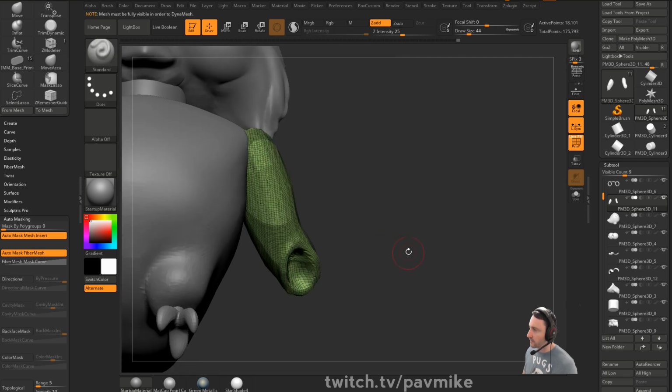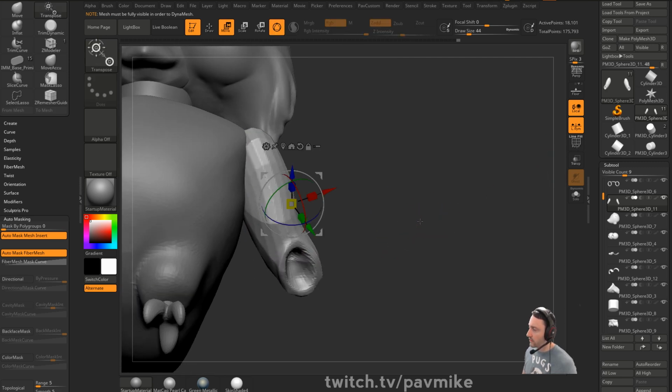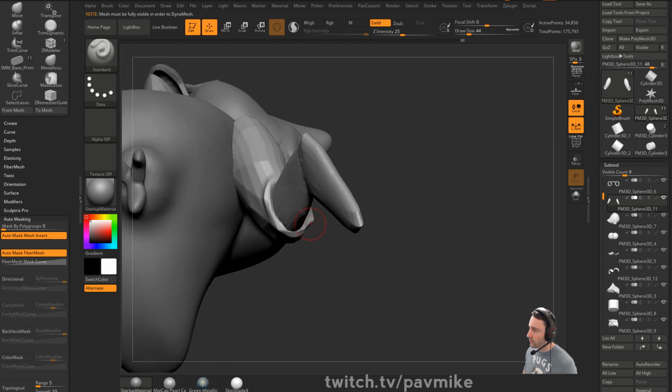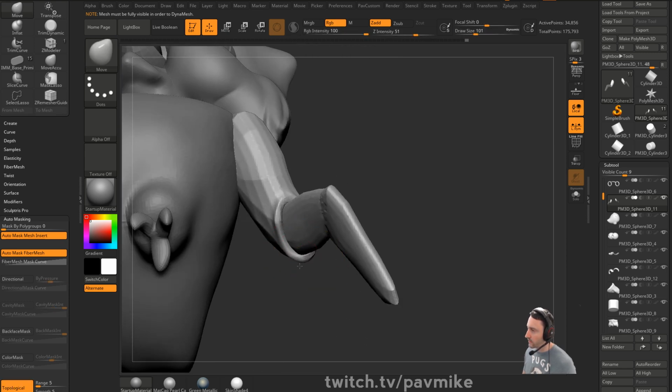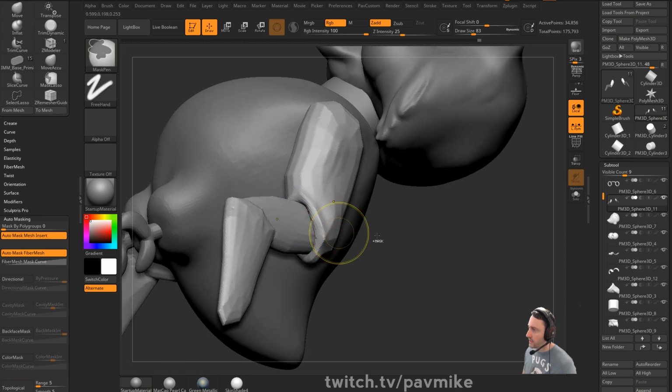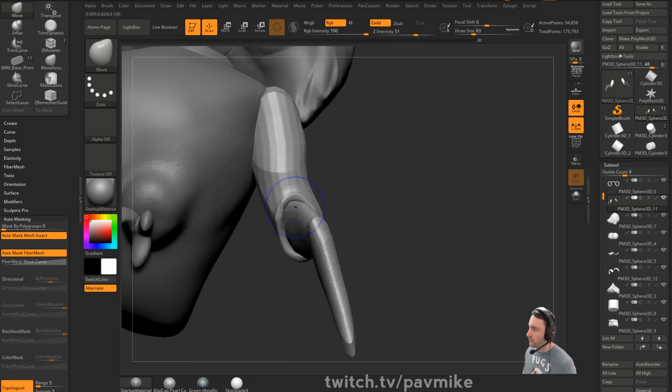You would just have to be careful when you do it. Either you do a Boolean, which might give you a little bit more control over your ZRemesh results, because you'll have two separate polygroups that it can follow very closely. But if you wanted to Dynamesh these, you can do it.